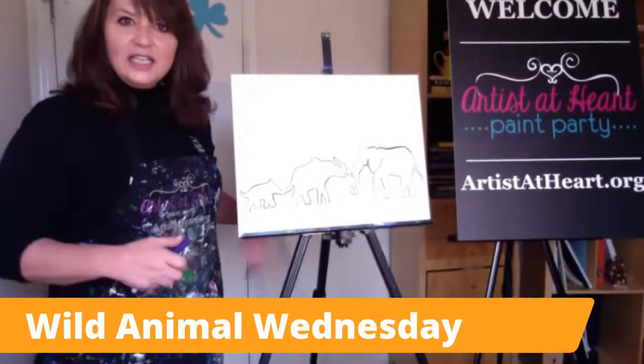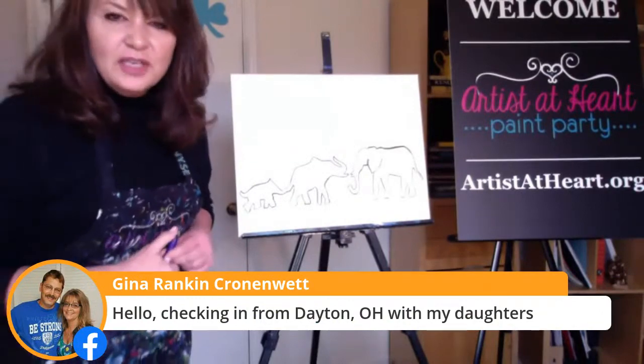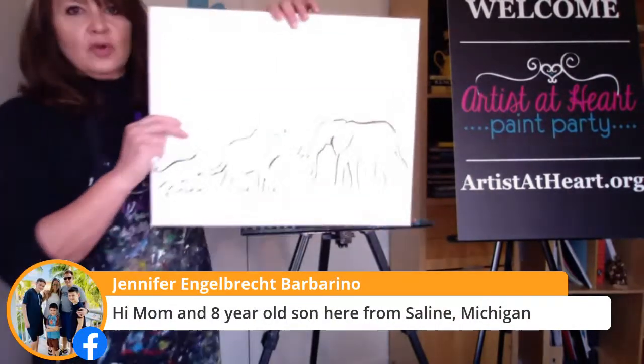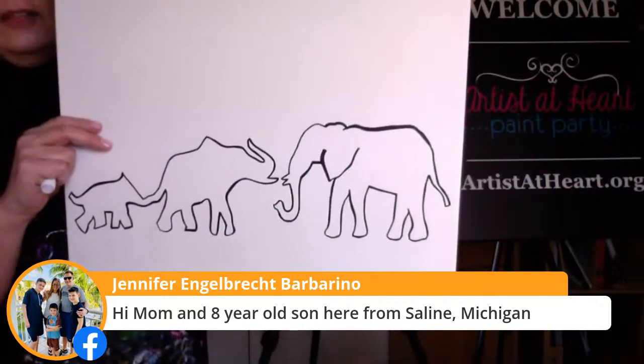All right. So I did elephants a little bit larger. I had printed out giraffes, but they were just a little bit too small. So here are my elephant outlines. There's my little elephant family.